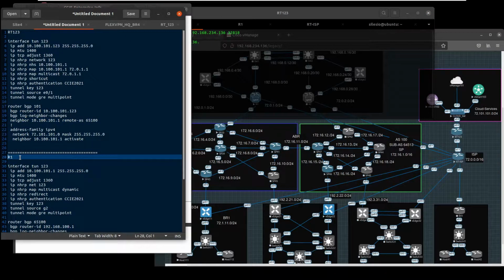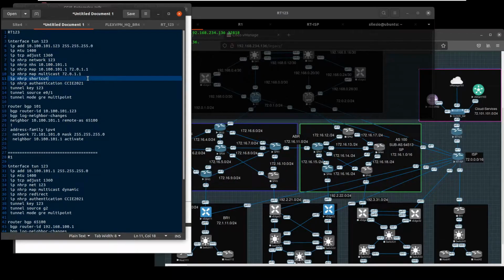And I have prepared our script, and it's quite simple actually. All we have to do is configure an interface tunnel, set the IP address, some parameters to handle the overhead, enable NHRP on the interface, specify the NHS's IP address and how to reach it.